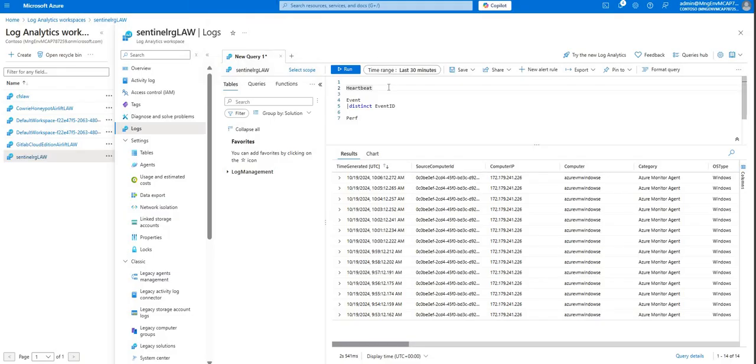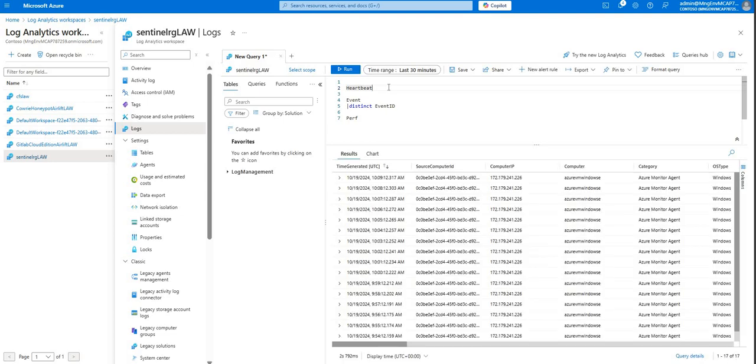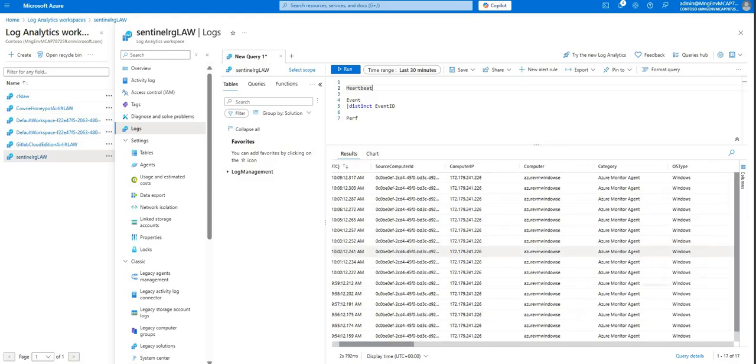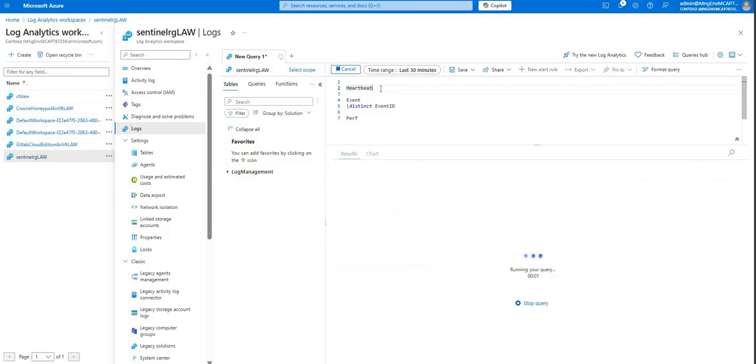Preferably after some time, it will start giving me the logs as well. I think as of now it's not having, but it will take some time. This will not be instant, and especially if it's an on-premise or a GCP or some other machine, it will take some more time. But this table, we can rely on at the very first instance: if we have heartbeat, then the rest of the logs should also come.